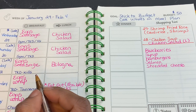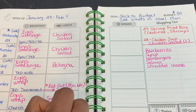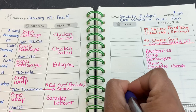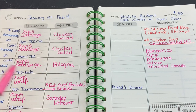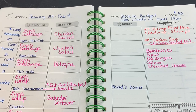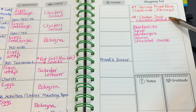Sunday's lunch will be Saturday's leftovers. Saturday's dinner is usually friend's dinner, but our friend is out of town this week, so we'll just cook whatever — I still have a roast left. Monday I'll let them go back to bologna, and then they can finish out Tuesday with bologna as well. So that's how we'll wrap that up. Moving over to dinners: shrimp fried rice for Monday, chicken soup for Tuesday.